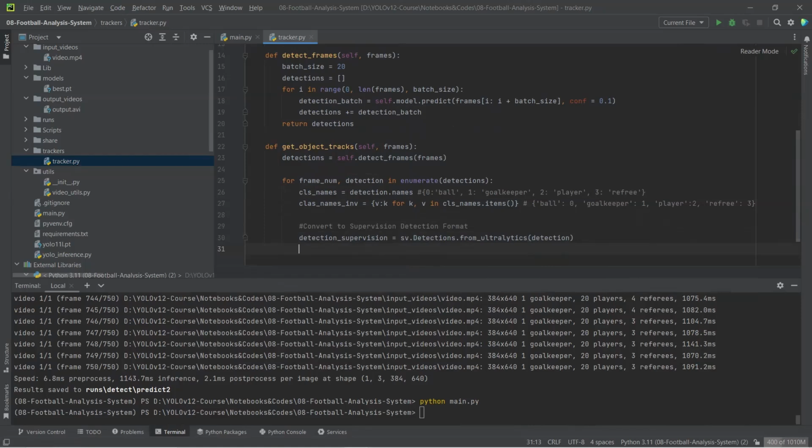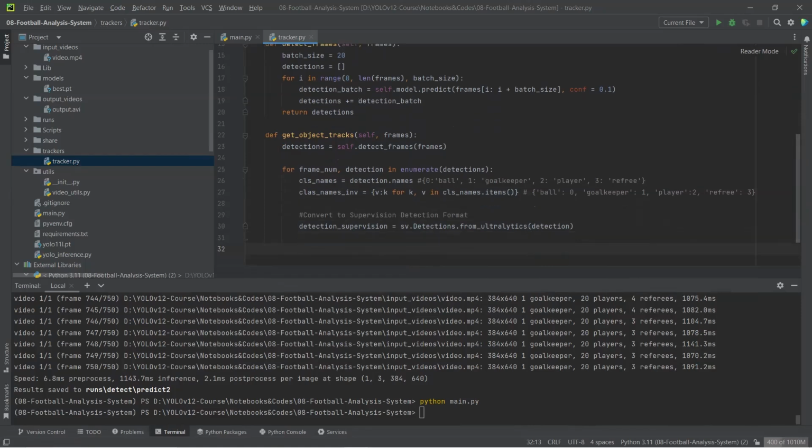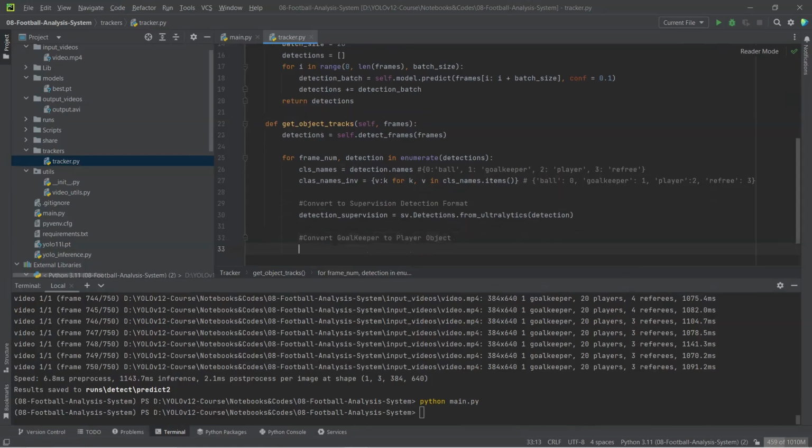Plus, we don't want to differentiate between the goalkeeper and player, so we'll just convert the goalkeeper to player object as well.